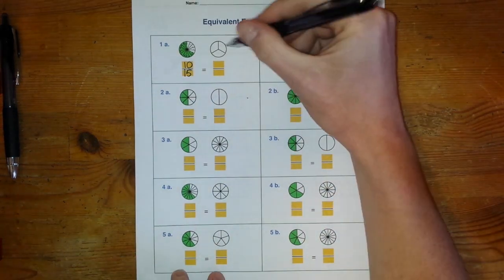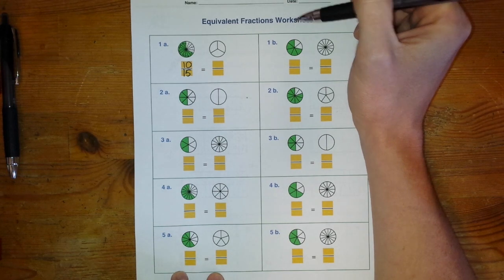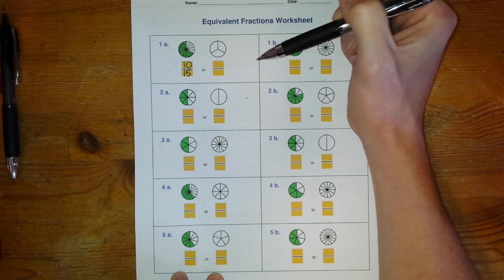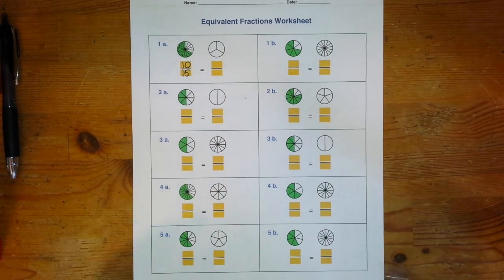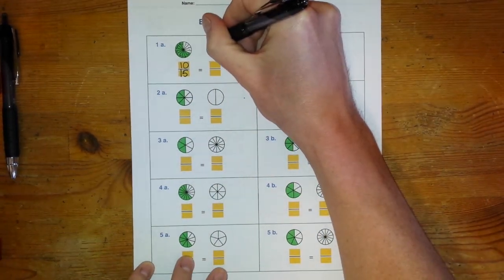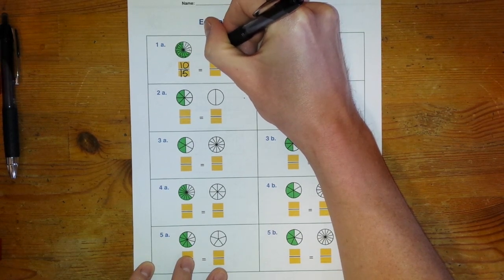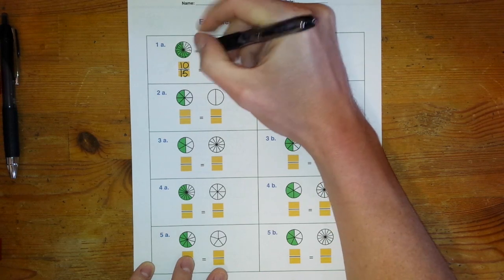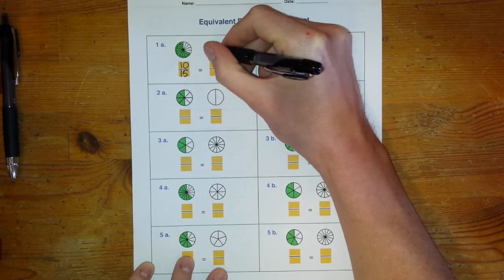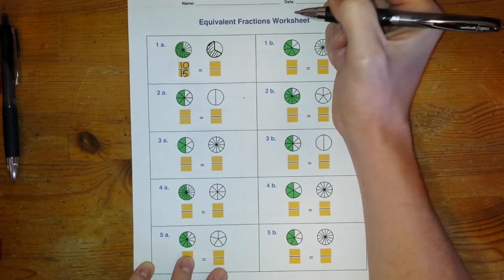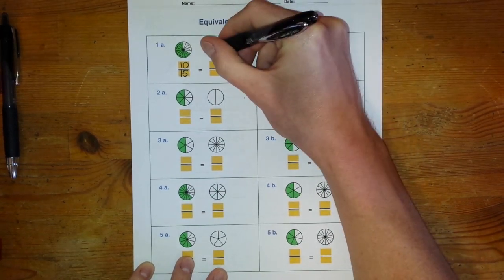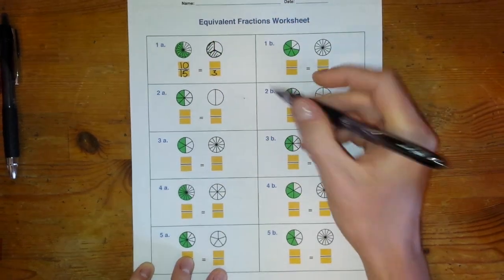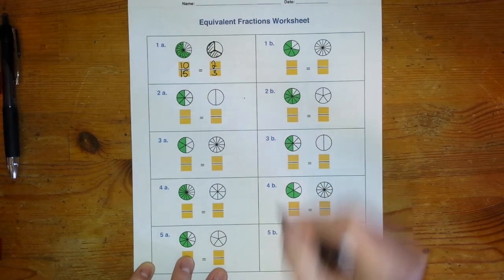Now, if we had the same cake or cookie or pie, or however you want to think of this, but we chopped it only into three pieces instead of into fifteen, maybe we're having a much smaller party this time, then we're going to highlight the same amount. So we're going to color in just as much on this fraction as is colored in on this one, but we're going to end up with a much smaller and friendlier fraction. So here we have the shape cut into thirds, one, two, three. So our denominator is three, and the amount that's shaded is two thirds.